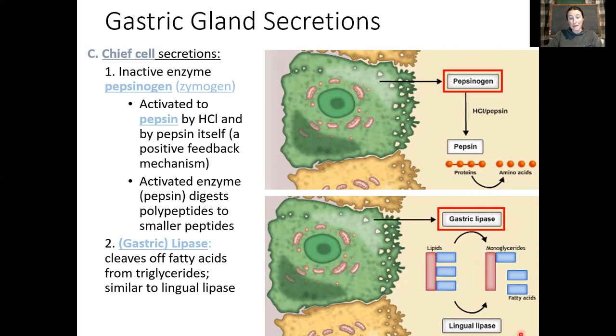Remember that lingual lipase was responsible for doing this in the oral cavity. As soon as lingual lipase as well as salivary amylase gets into the stomach, those proteins unravel and they are no longer working. As soon as the pH changes, those enzymes aren't in their ideal conditions, so they can no longer work. So salivary enzymes work in the mouth, they work in the esophagus, and they don't work anymore. Stomach enzymes only work in a really acidic pH. So pepsin and gastric lipase are breaking down proteins and lipids, no carb digestion, no nucleic acid digestion in the stomach.